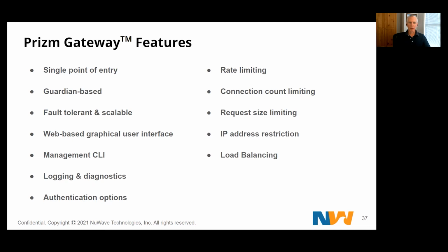We provide load balancing. Load balancing allows you to distribute the load of the incoming requests across a number of backend servers, physical servers. And canary deployment. It's an interesting name for a deployment method where you gradually shift traffic from an older version of a service to a new version of the service, and that provides the ability of shifting back to the previous version if problems arise, and we'll be taking a look at a use case for that as well.